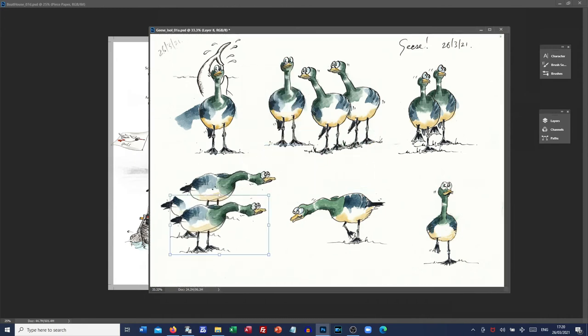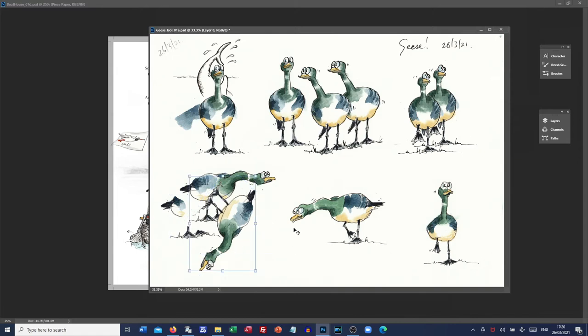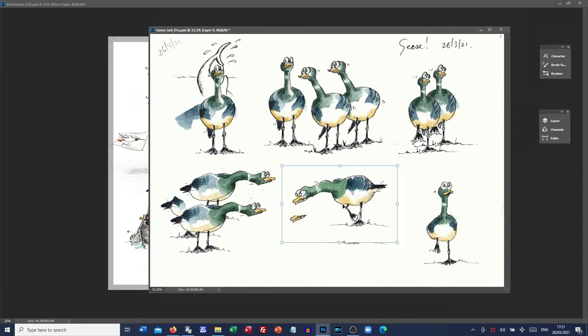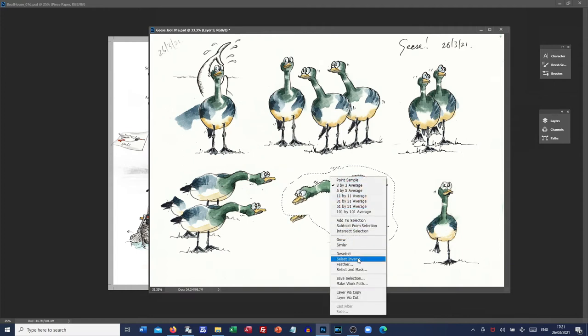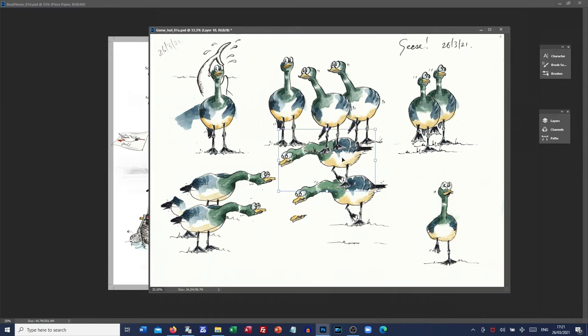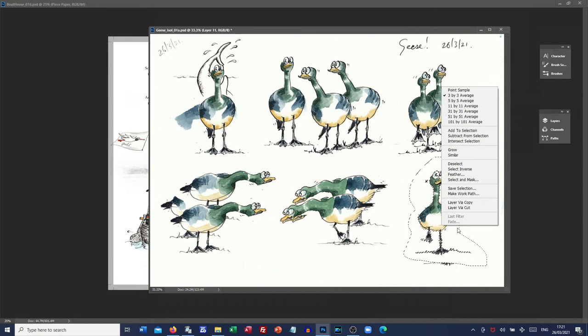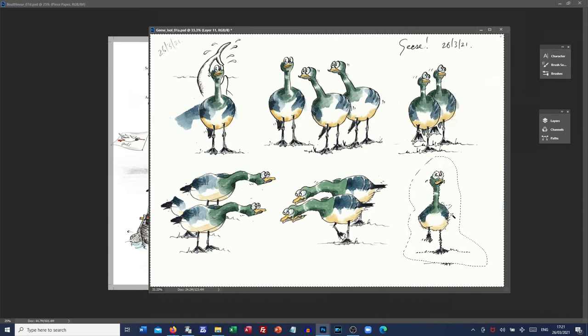Here we go, that's that little chap. Whoops, he's turned upside down. And this one here. Copy, paste, magic wand. Select inverse, copy and paste that. There we go. How long did that take? About a minute to do the whole lot. Okay, copy, paste. Magic wand. Select the inverse. Copy and paste. And there's our final duck. So we've got six ducks to play with.